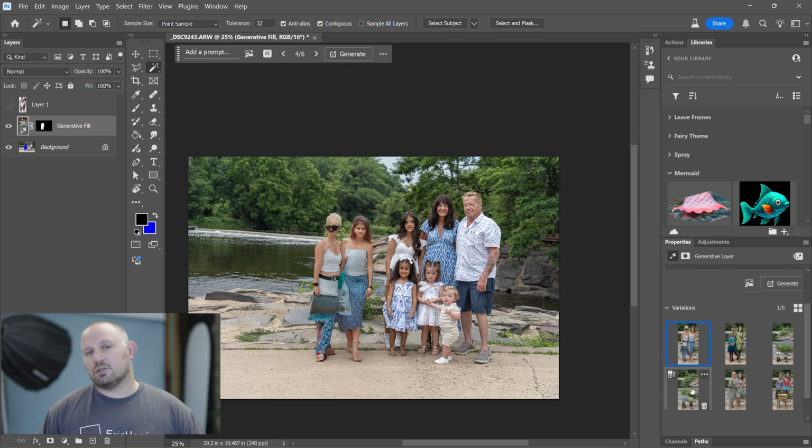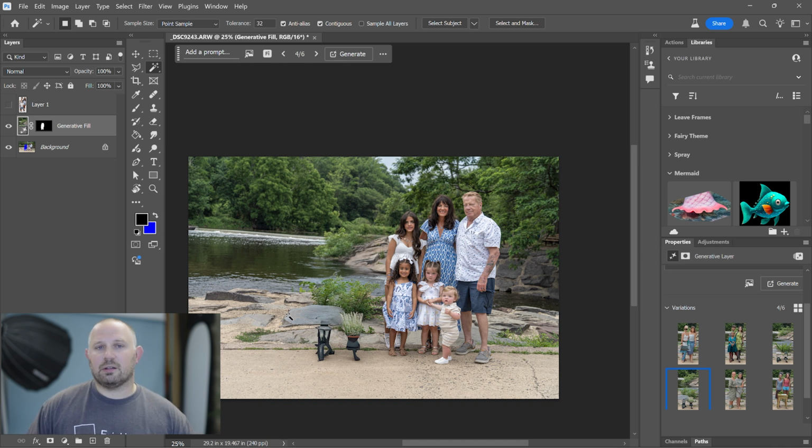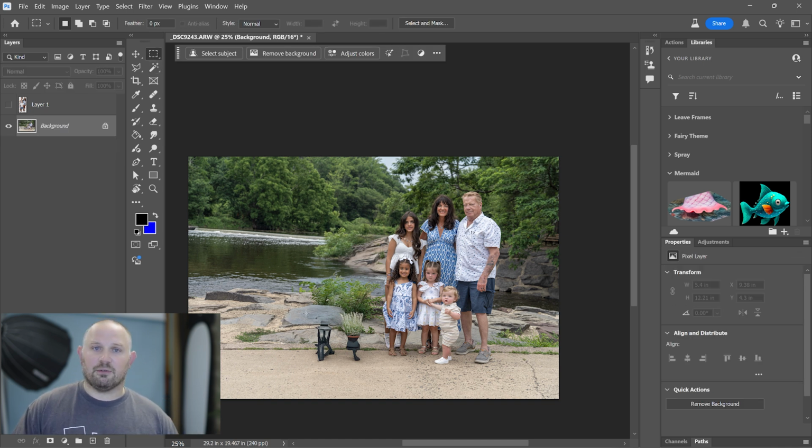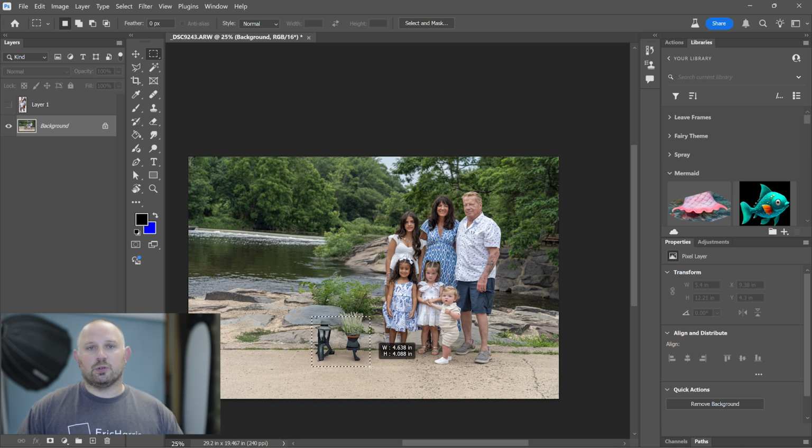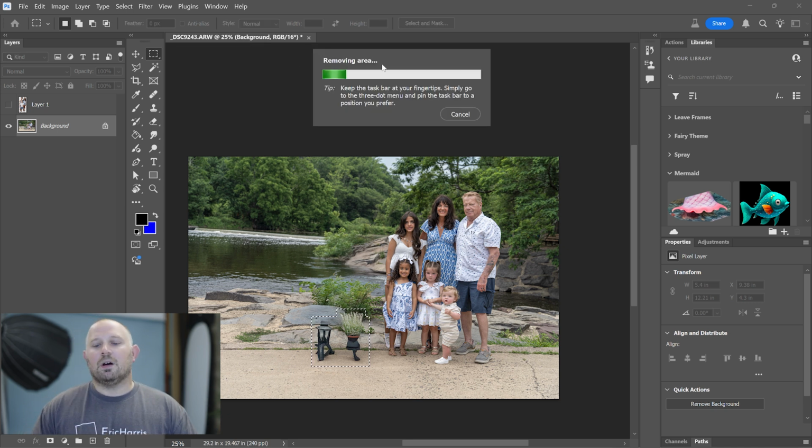What we're going to do is flatten everything, making sure that the cut layer is off so that it doesn't get flattened with it. And we're going to run yet another generative fill. And that's going to remove the weird artifacts that sometimes are produced using AI. The manual way would be using your clone and healing stamp tool, in this case, to go through it. If we had a solid background or at least something a little less detailed than what we have here, then we would simply use a content aware fill, and most of the time that'll take care of it, and then maybe clone stamping over top of it a little bit.